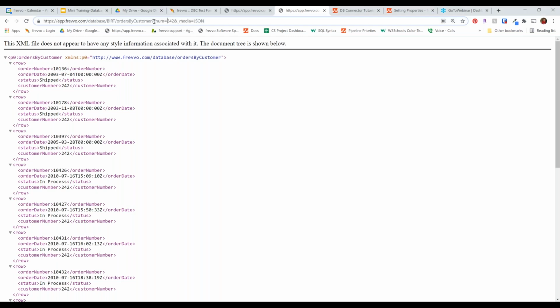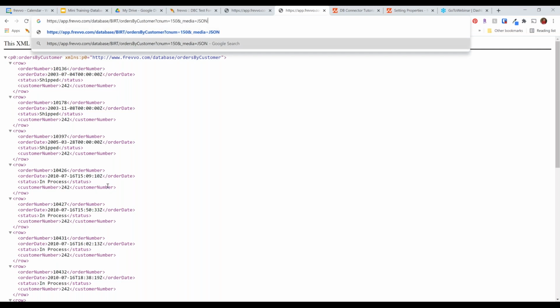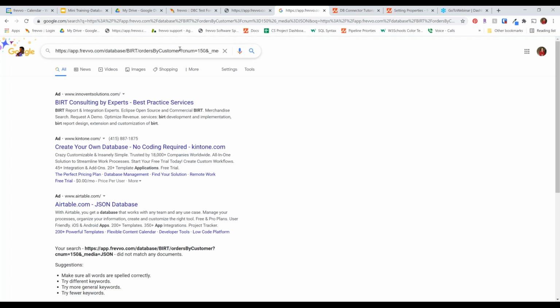So this is CNUM 242. The label of the customer is Alpha Cognac. And these are the orders that are returned for that particular customer number. Now, if you did a customer number that had no results returned, it is not going to return results.